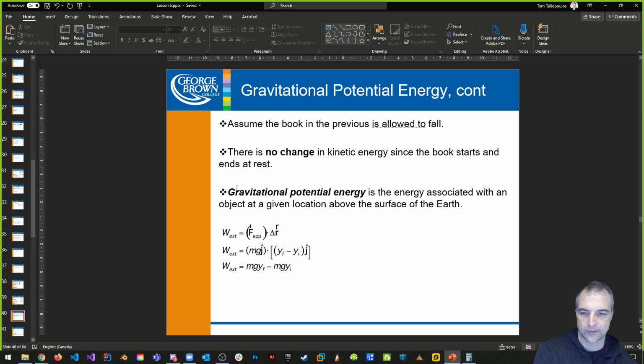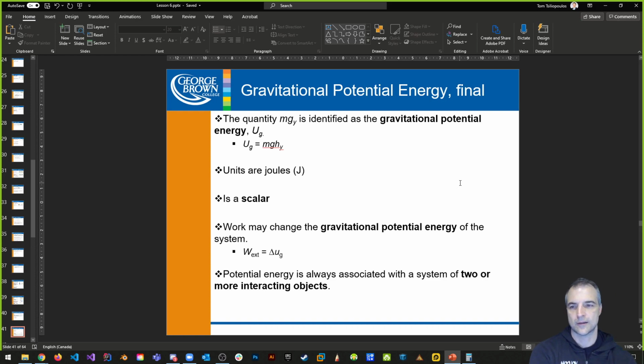But here, the external work being done is equal to the final position on the y-axis times mg, mass times gravity, minus the initial position. This is what we saw earlier. So gravitational potential energy is what we're dealing with right here. The spring force, that's another type of potential energy. Those are the two that you're going to be asked about on the test, the majority of them: something to do with gravity, something to do with springs. I'm not going to ask you questions about batteries and electricity because this is not that kind of course.